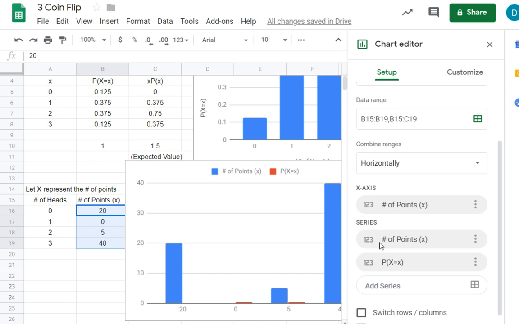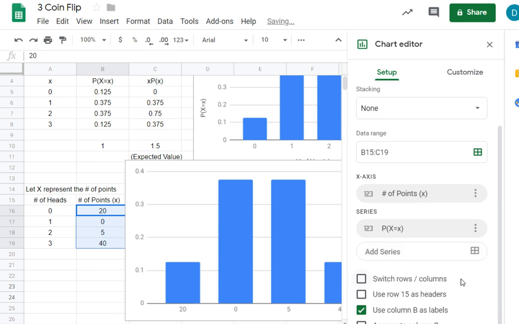We don't want the number of points to appear on the y-axis, and that's what the blue spots are. The red spots is what we're actually after. So we don't want the number of points to appear on the y-axis. So I'm just going to get rid of this. Click on the three little dots and click remove, and now we can see that we have our random variable.